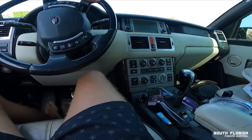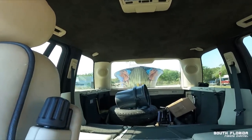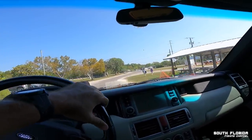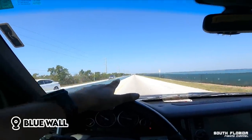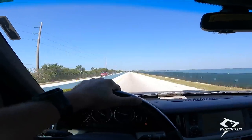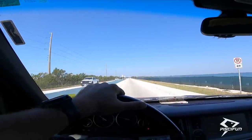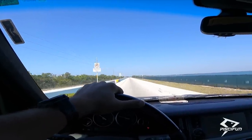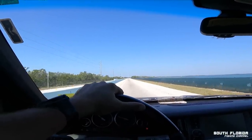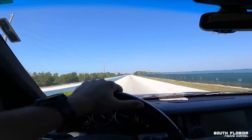Okay, so far so good. It's not making too many noises. That's a good thing. Well, I'll keep you updated on the drive if anything goes awry. We're on the blue wall leaving the Keys, doing a solid 50, 55 miles an hour, and so far all is gravy. There are potholes once in a while, and sometimes I hit them, and every time I clench my butt cheeks pretty tight, but so far everything has been going smooth. We're about 15 minutes into the ride already.